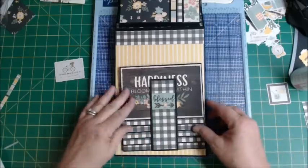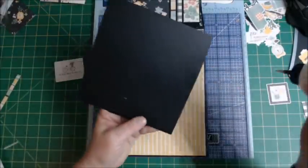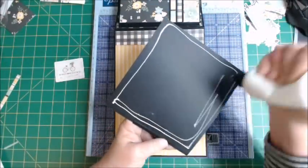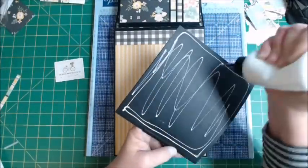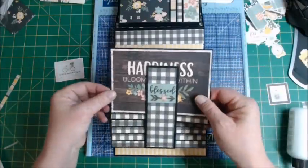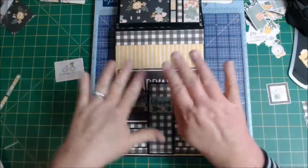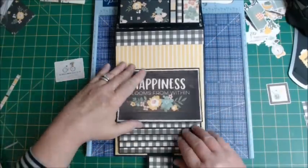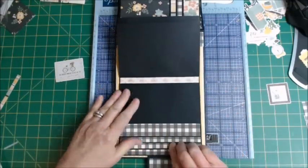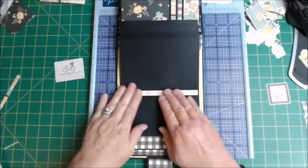Now let's put our waterfall down first. I'm leaving about 1/4 inch at the bottom. My fingers inside so I don't get glue on anything. And if that doesn't make you happy, just looking at that yellow and the plaid, I don't know about you, but it just screams happy summertime to me. This is going to be a really fun album.